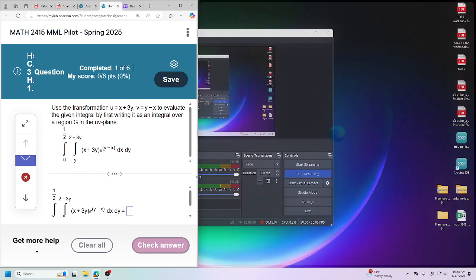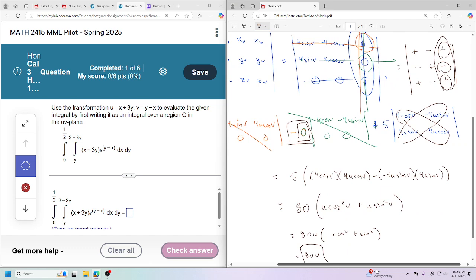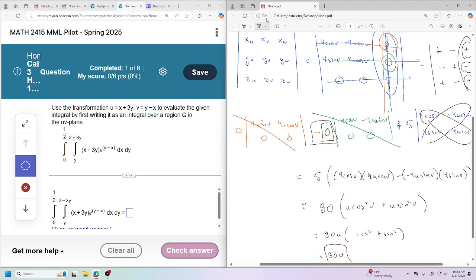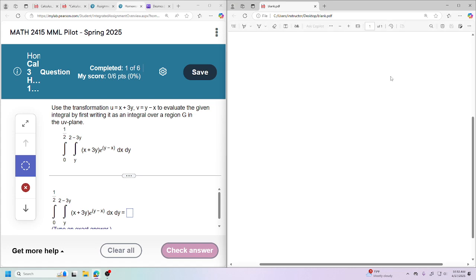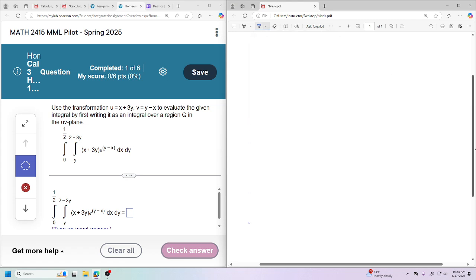I don't like how it's too squished right there. Okay, so we got u and v is equal to that. Oh, I remember doing this one. I would love to do it again. So, are y'all good with this? Can I erase my determinant stuff? Good. Okay. Perfect. All good. Okay. There we go.